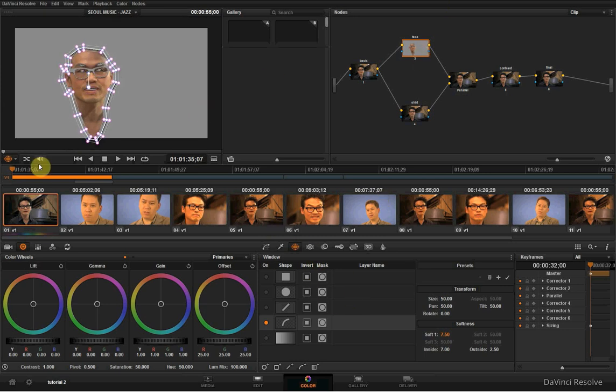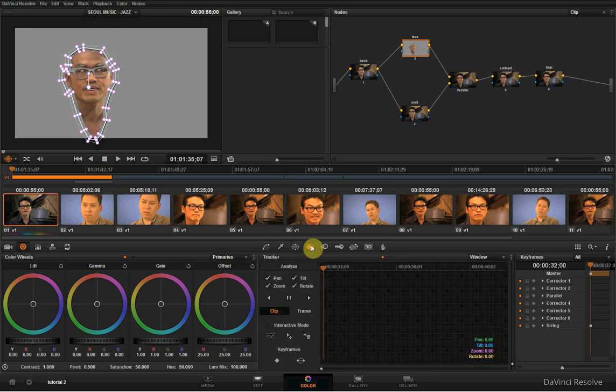Now, obviously, if I scrub through this, we can see that he's moving a bit. For example, here, he's completely out of the shot. Almost half his face is out of the shot. What's really great in DaVinci is if we move on to our next one that's called Tracker, it's very simple. We can analyze how much he moves, because we've got this dot in the middle that is the center point of what we're looking at.